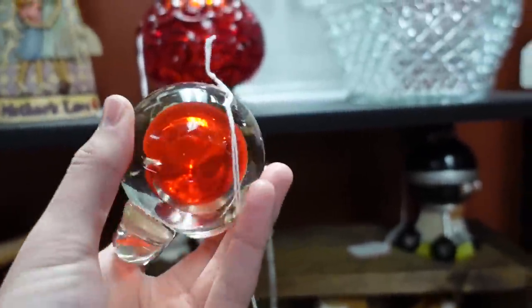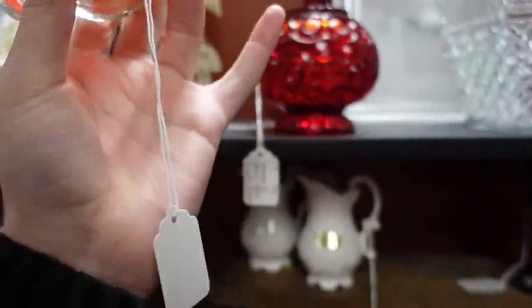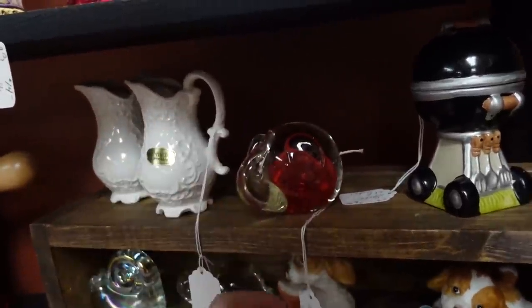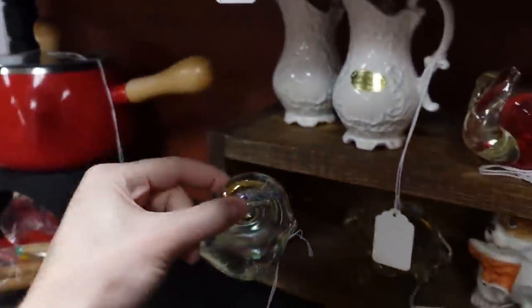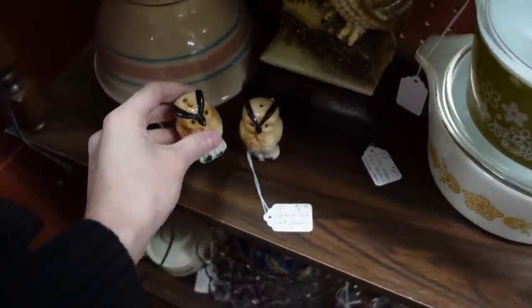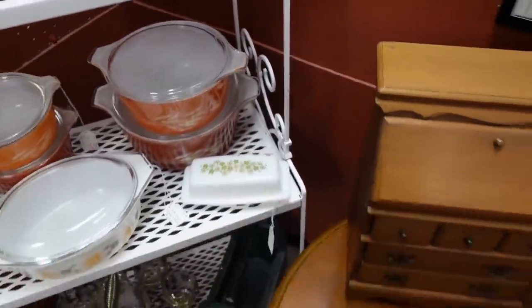Well, here is a balloon glass elephant — it's kind of nice, not chipped. That's just an inclusion or some kind of manufacturing defect. It's a really pretty elephant with red, and they are asking seven dollars. I'd probably sell it for about sixteen, so I'll think about it. This little snail has an iridescent salt on it — isn't that beautiful? That one is six dollars, so that's not bad. Some salt and pepper owls are seven dollars. Here's a Corelle Crazy Daisy for thirteen — those are popular.